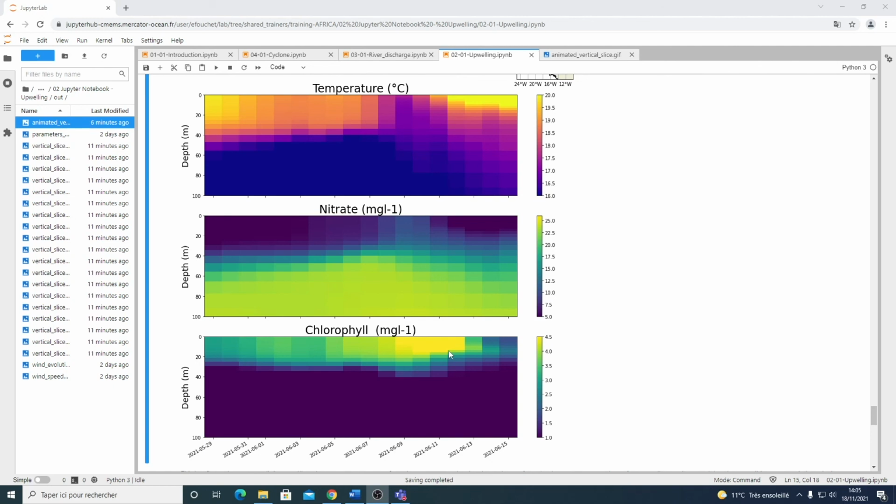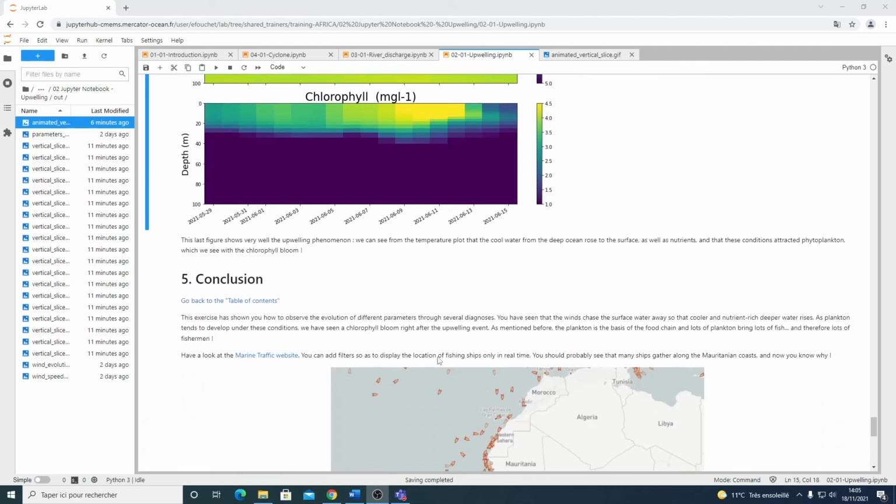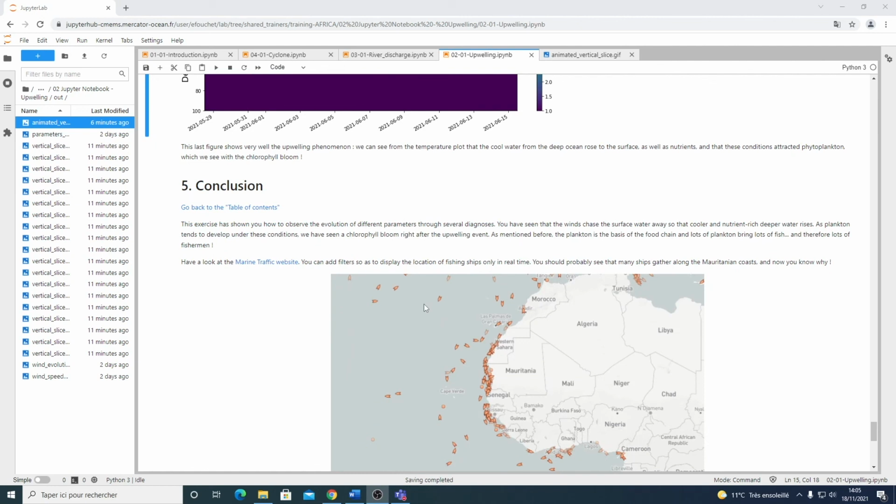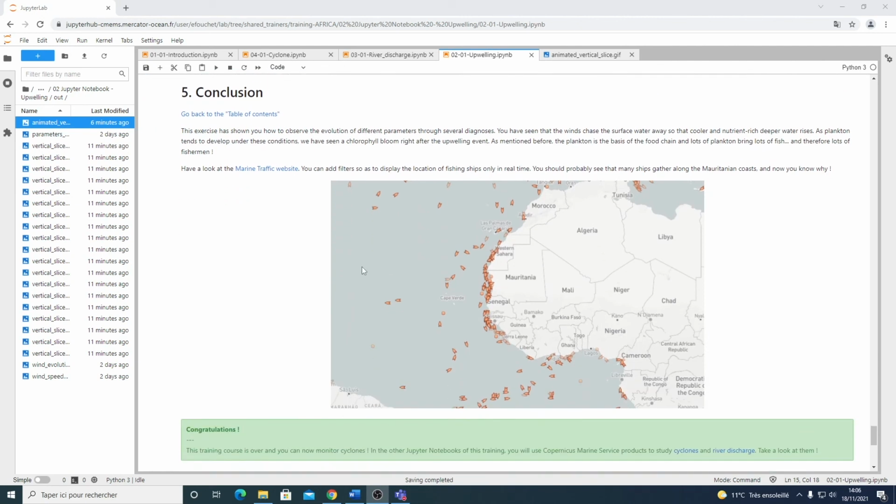We have proved and observed that the upwelling actually created phytoplankton. And so, as I've said before, the phytoplankton are the very base of the food chain, and this is why in the upwelling regions we have very intense fishing activities.